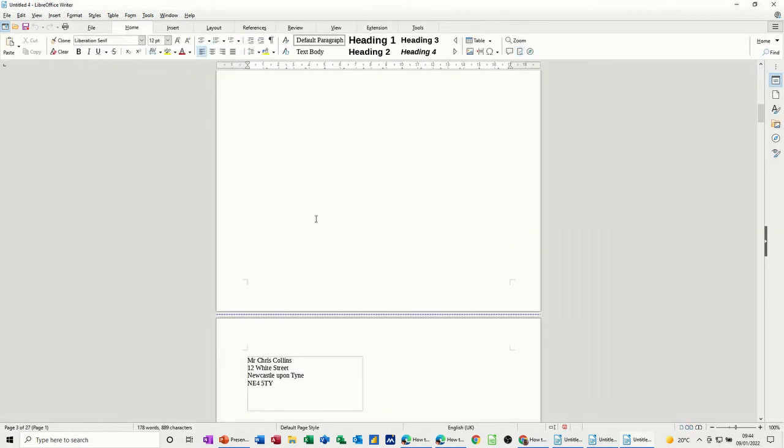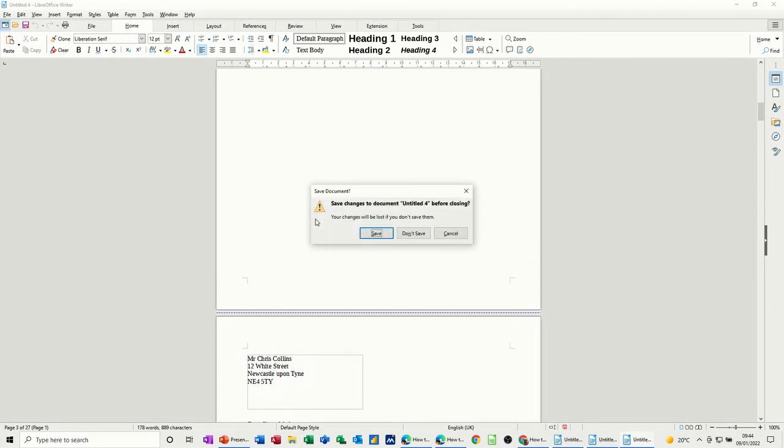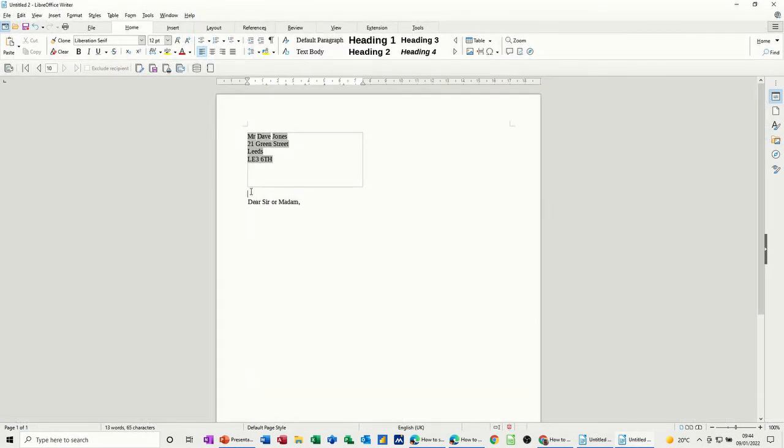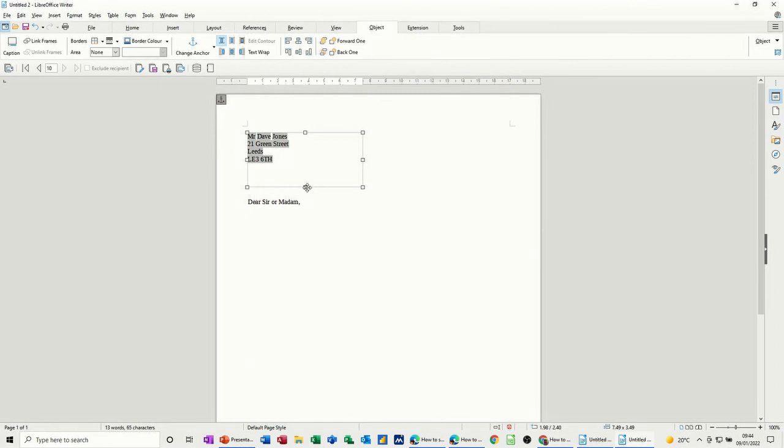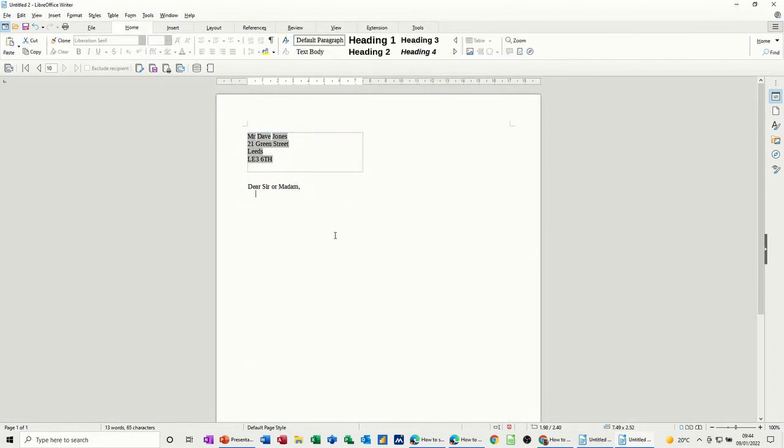so I'm going to close this and not save it. Control W, not saving it, because this is your source document, and you can save this. You can make that box a bit smaller if you think it's taking up too much space.